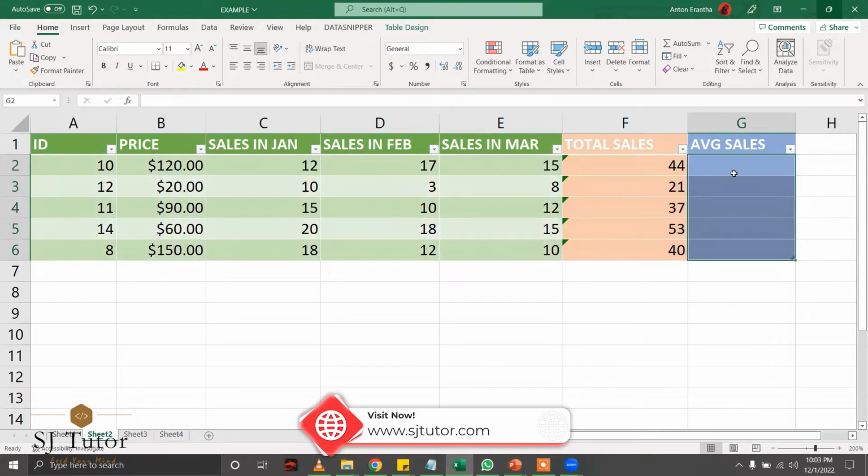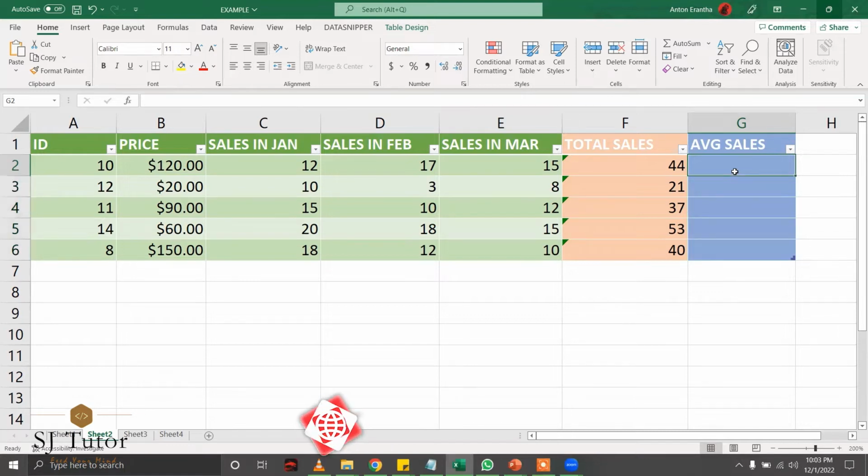In here we'll be looking at the average function. The average function here gives the average of the sales made in this company in these 3 months. In a mathematical manner, the average is the total divided by the total number of months. So, avoiding that mathematical calculation, we can use the function average to perform this task.